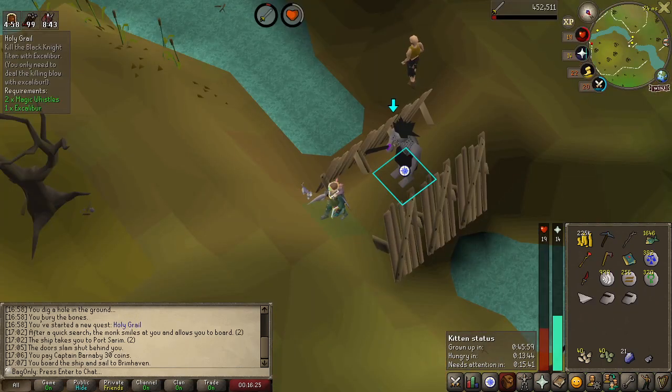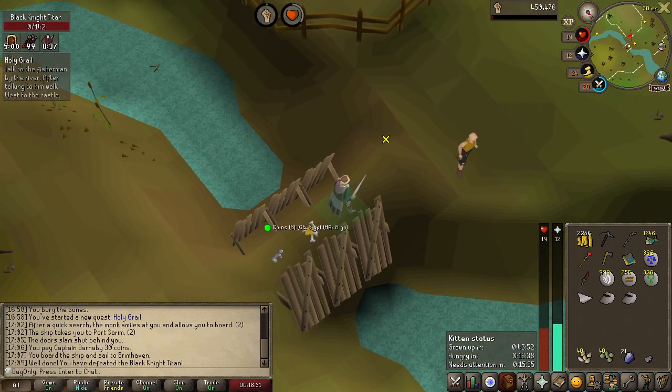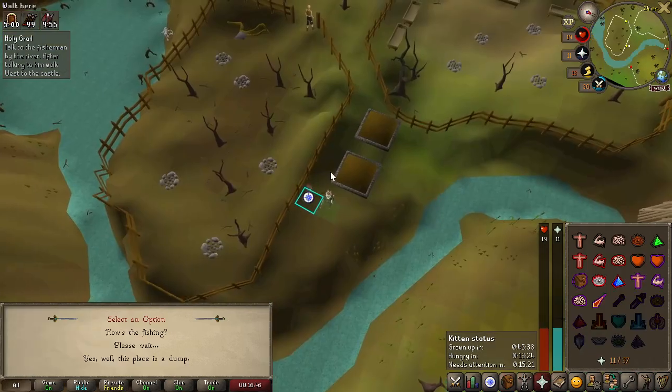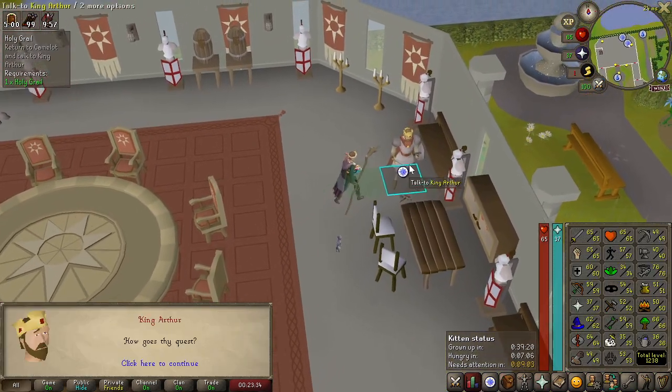I wasn't sure we'd actually be able to do this, but normally I do this at a much lower combat, I think, on new accounts, so I expected this to be a lot tougher than it was, but since we have actually quite beefy melee stats and a tier 60 weapon, it was a bit of a cakewalk. Hey gamers, we've got our Holy Grail. Let's turn this bad boy in.